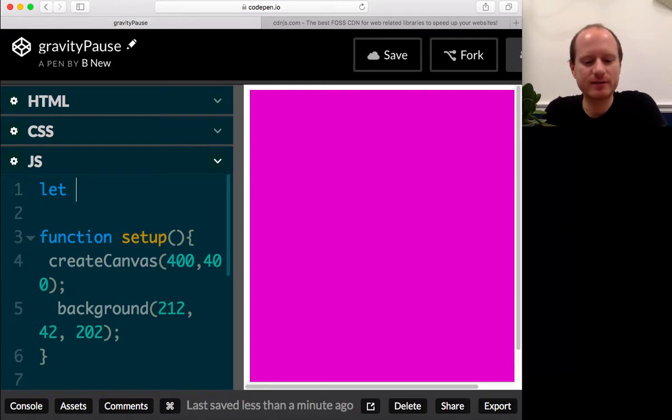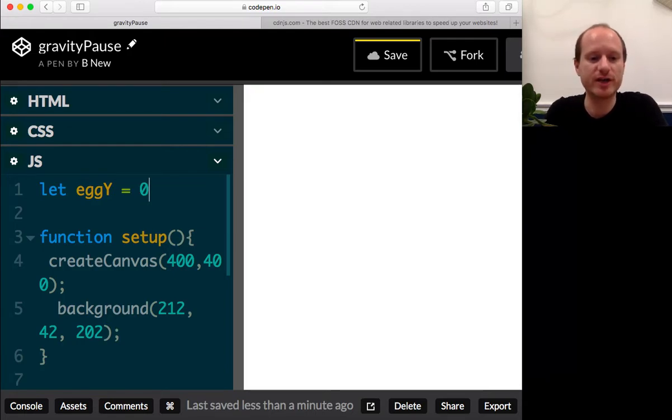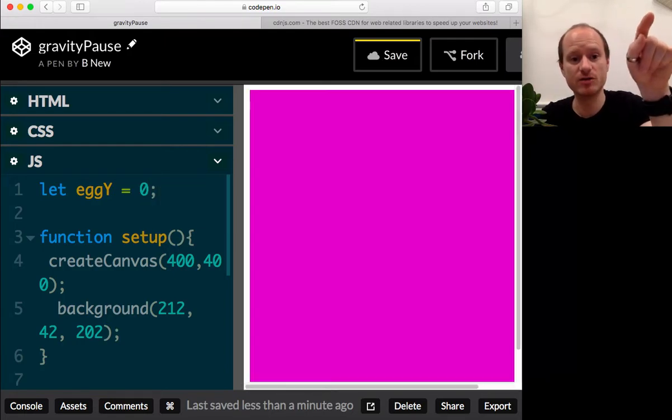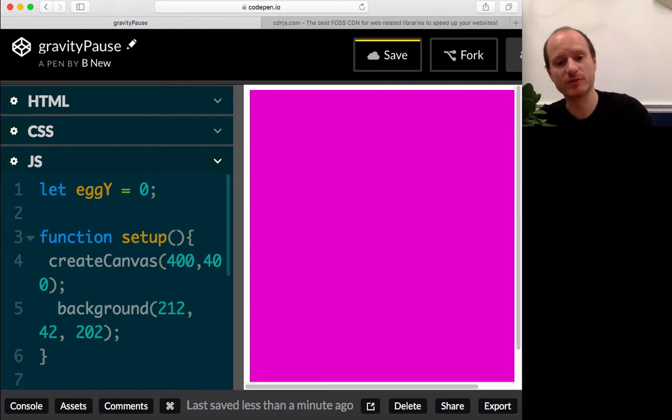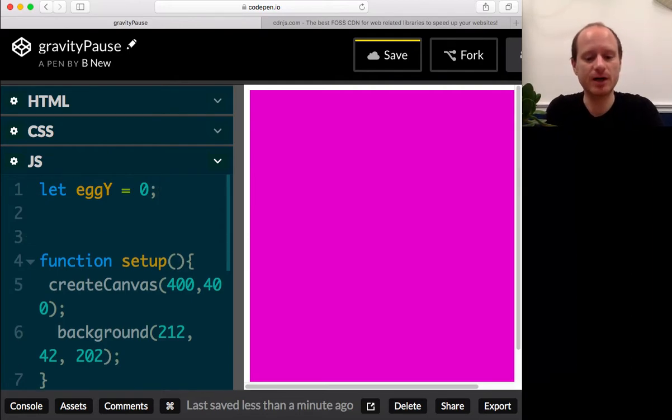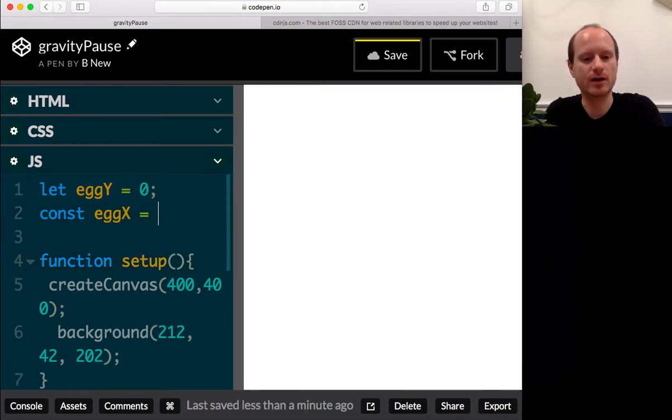But anyway, let egg y equal, we'll say at the top of the screen, which in 2D graphics will be 0 at the top. The very bottom of the screen will be 400 pixels down. And we'll say const egg x will equal 200, so it'll always be in the middle of the screen.